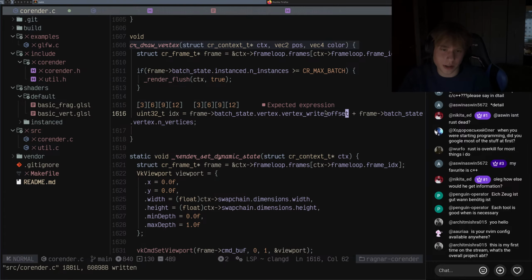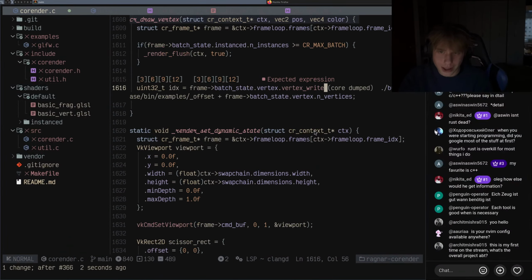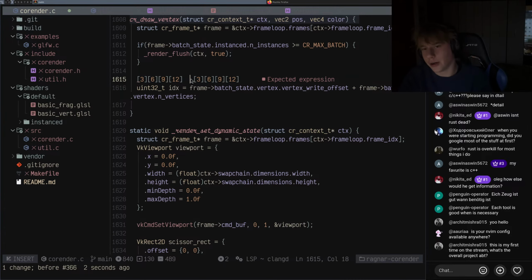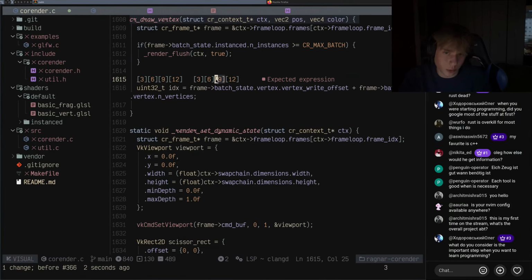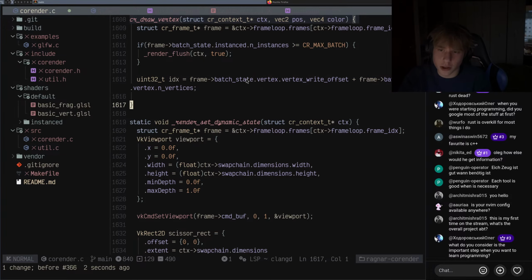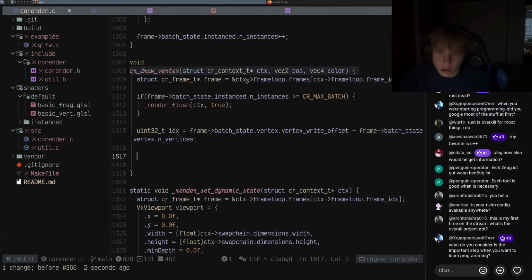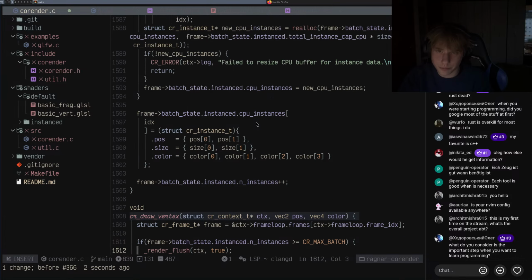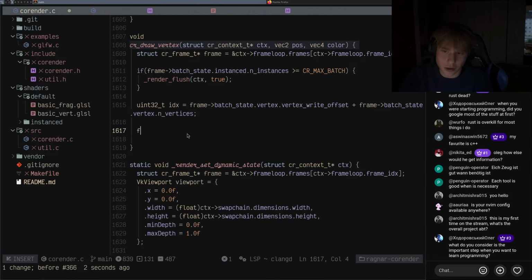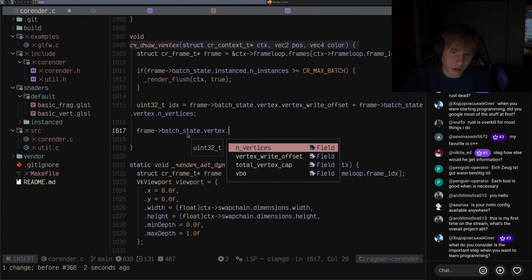This is basically what we're doing, and this is why we have a global offset. And the index is the global offset of the current batch. So if we're at the second batch, this would be here. And then the number of vertices in the current batch is the index in the current batch, basically, right? So then we can advance to here, for example, if it would be 2. And that's how we get the index for the current vertices we want to append. And then we basically just say frame.batchState.vertex.